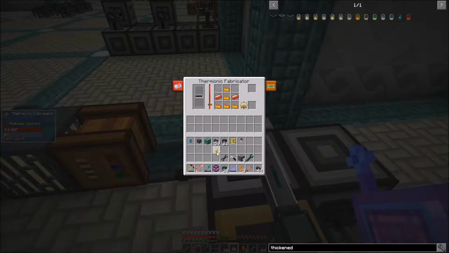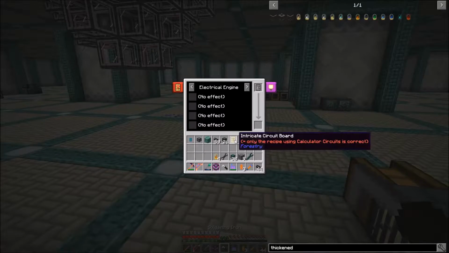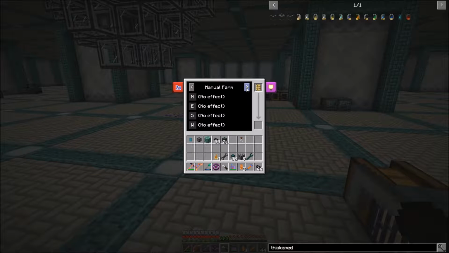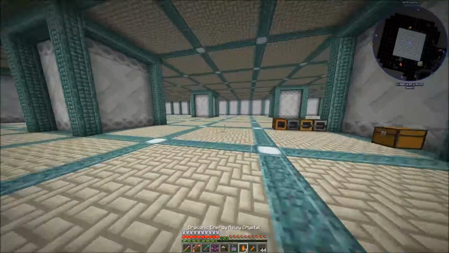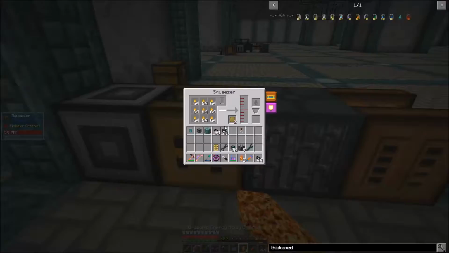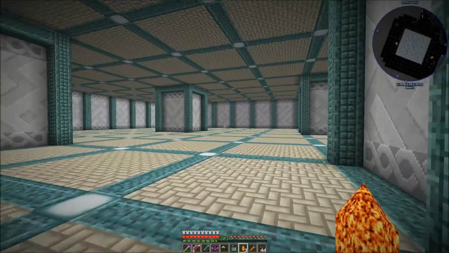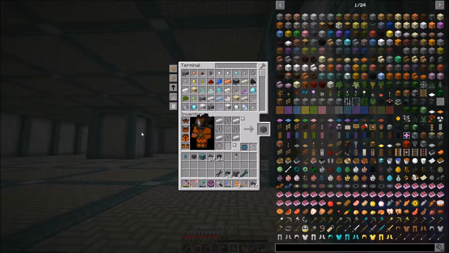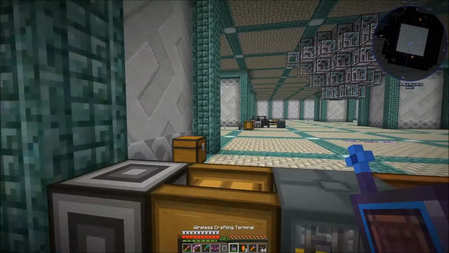So this ought to be good. Yeah, ought to be good to go ahead and do that. And this guy can take this. Machine upgrades for those. Yes. Oh, wow, that filled up quick. I'm also going to need to take propolis and put it back into the thing.